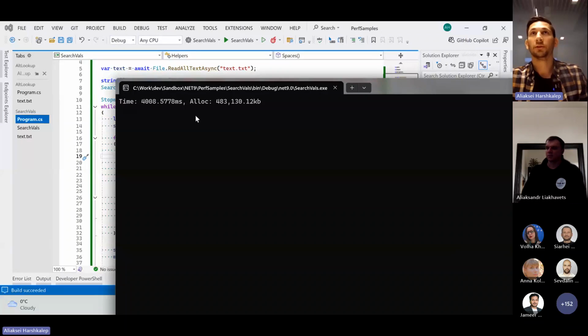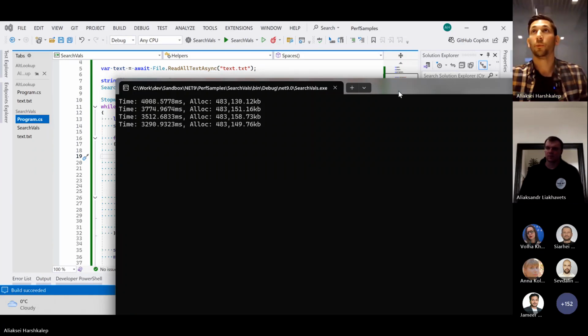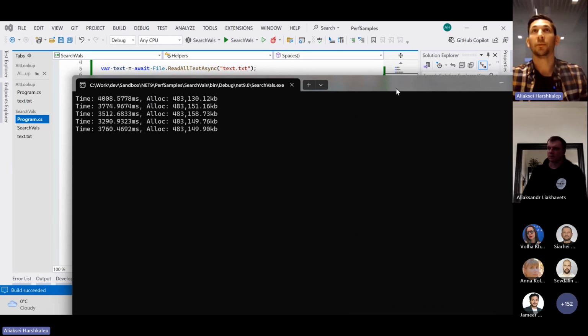All right, you've already noticed that the execution time is approximately twice less, and the allocation was reduced significantly, dramatically, I would say. So it's much faster, and the allocation is not as greedy as with the previous example.